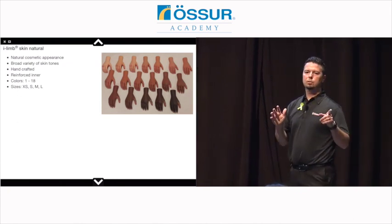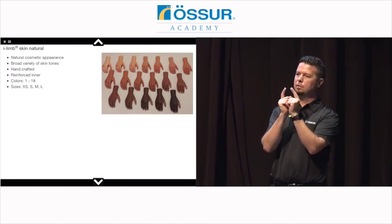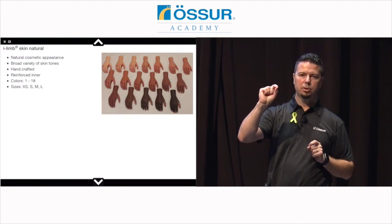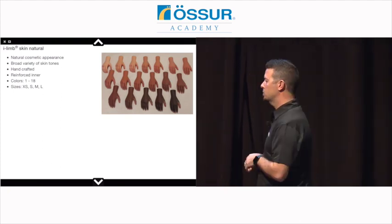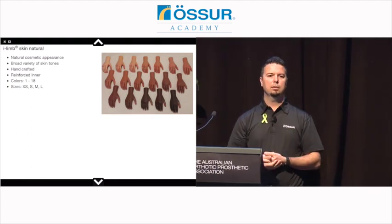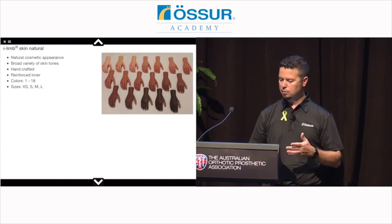The other thing you'll notice too, look at the iLim Active, how there's a nice flat spot on the fingertips themselves. So you get great precision, you get a pad-to-pad prehension, whereas with the Contour and the Natural, it's more of a spherical shape coming together to hold on to objects. So you're giving up a little bit of that function to achieve that more realistic look.